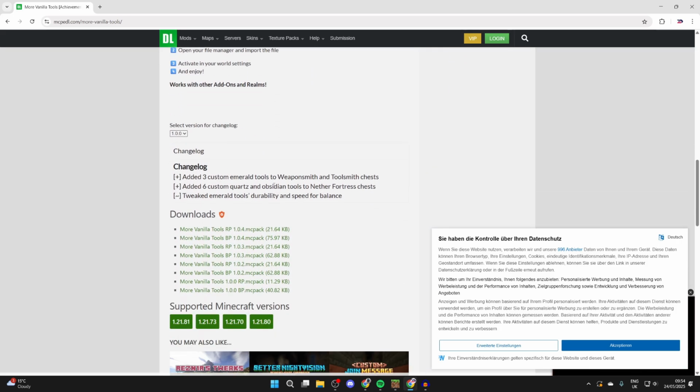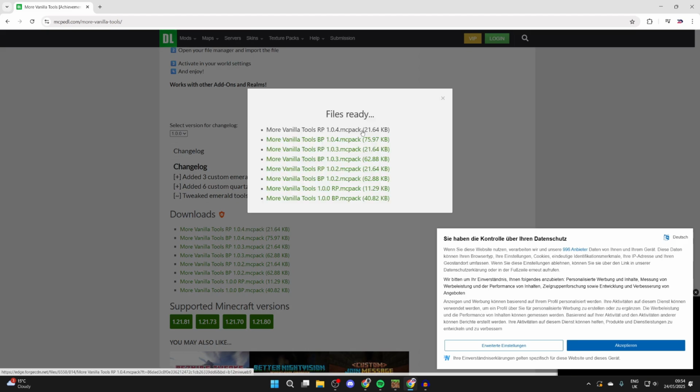Now to download it, you need to come down to the downloads. What we can do is get the most up-to-date one. Often you're going to need to get an RP, which is the resource pack, and then a behavior pack. So you can see RP then BP. So we can click on it here. And what I'll do is click it again, and it's now downloaded, and I can then click BP. The download process can be a little different for certain mods, but just follow through with the steps.